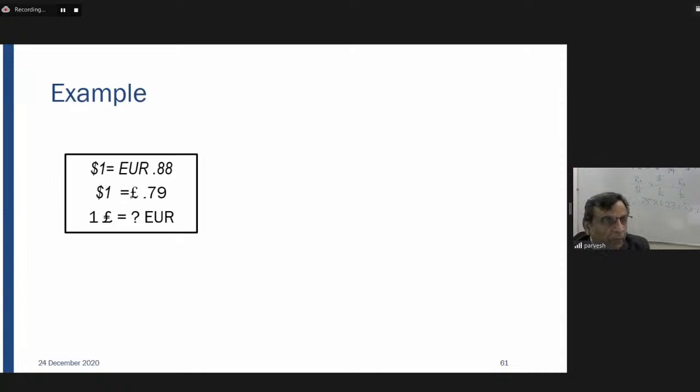So basically, that means a European person is traveling to England and he wants to know the price of pound. The European guy will be interested to know the price of 1 pound in terms of euro. So first, in his own country, he is going to buy dollars. The first quote, $1 is equal to €0.88, will actually give him dollars. And then he converts those euros into pounds.